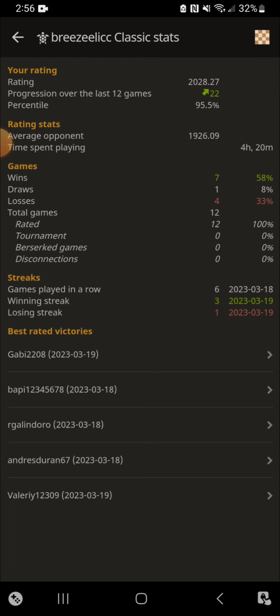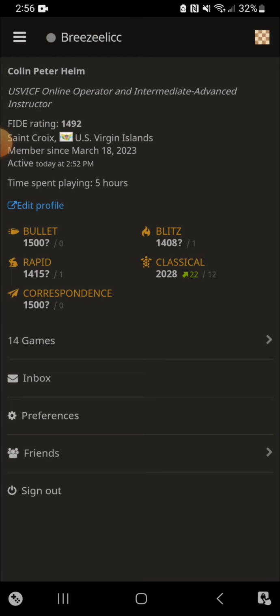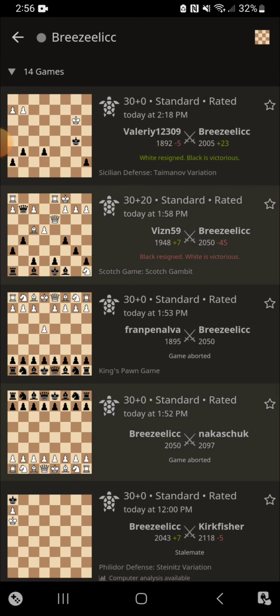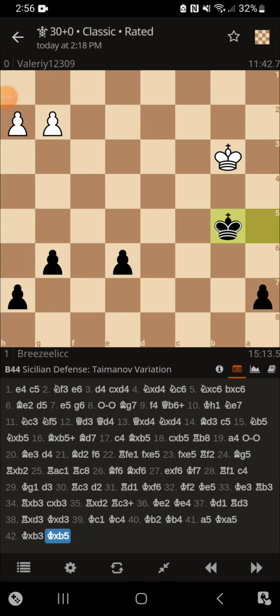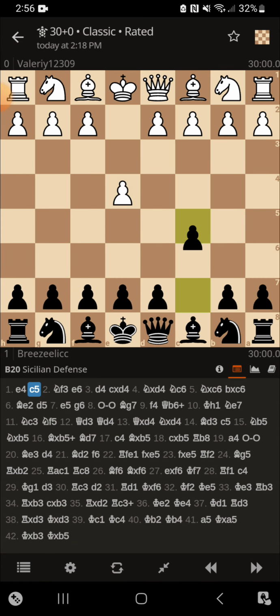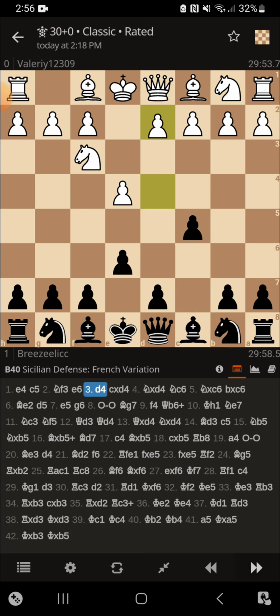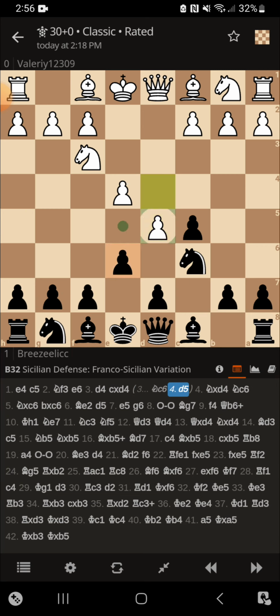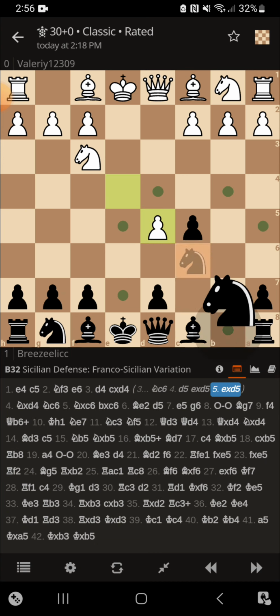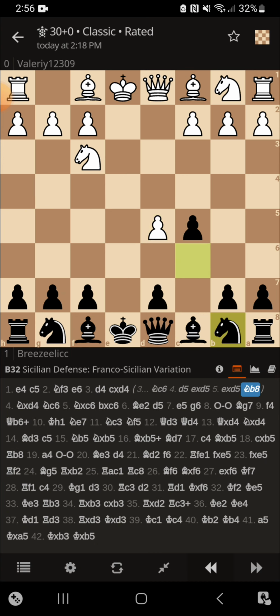All right, guys. So in this game, I had the black pieces, and my opponent and I went for a Taimanov Sicilian. So e4 played by my opponent, guys, c5, Sicilian defense, knight f3, e6, the Sicilian French variation, and d4. Well, guys, we don't have to capture and go for the open line. We could also play the move knight to c6, okay? And now if pushing, takes, takes. Knight goes back to b8, and this has been played at the highest level.